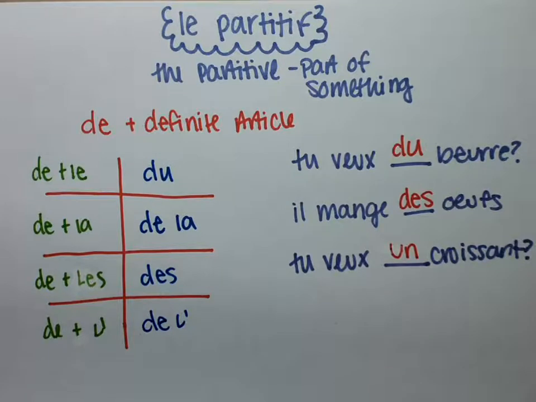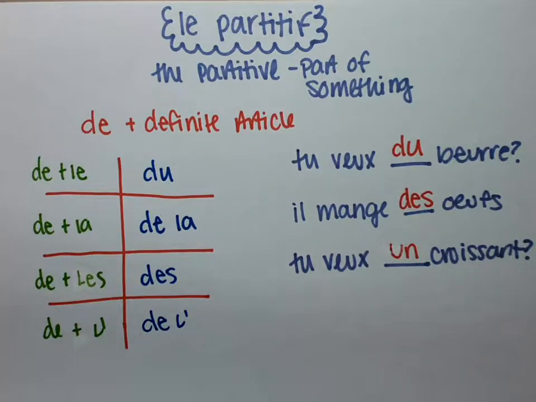So basically with the partitive, this is the part where it can be a little confusing because you have to decide, when you're talking about something, if you can eat part of it or if you can eat a whole one of it. For smaller items like croissant or banana or orange or grapefruit, those are all things that you would usually eat a whole of. But if you're talking about butter or eggs or toast, right? You're going to eat some of the toast. You're not going to eat all of the toast that's possible. You're only going to have some of it. But if you're asking if you want a whole of something that you could eat, then you would use un, une, or des.